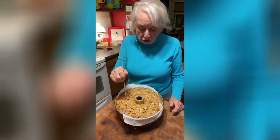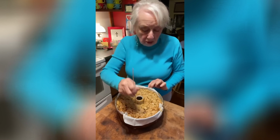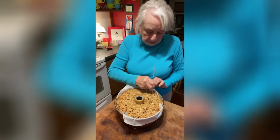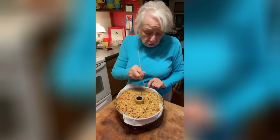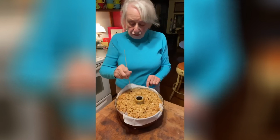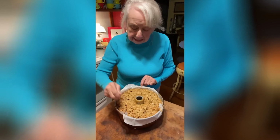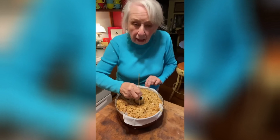So, here we go. You're supposed to put little holes all in it. You could do a toothpick or a skewer or whatever, but they should be little holes, and put a lot, okay? This actually seals this cake, and I'm telling you, when you put it under your cake dome, do not refrigerate it. Just leave it under there, and it will last and last and make you a good cup of coffee, black coffee.